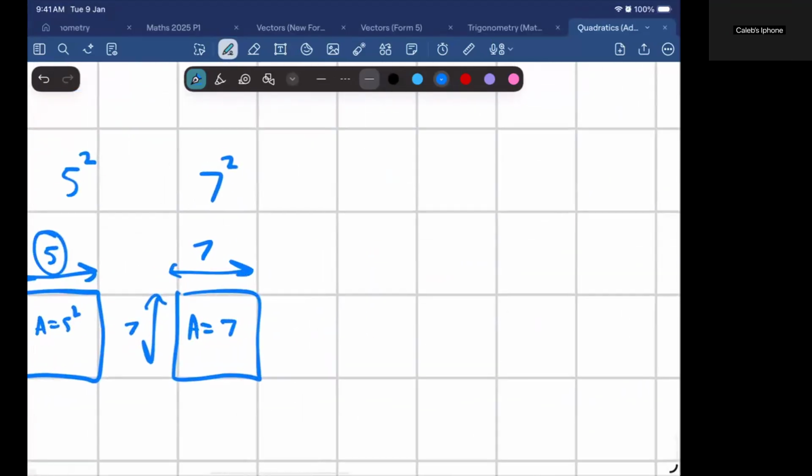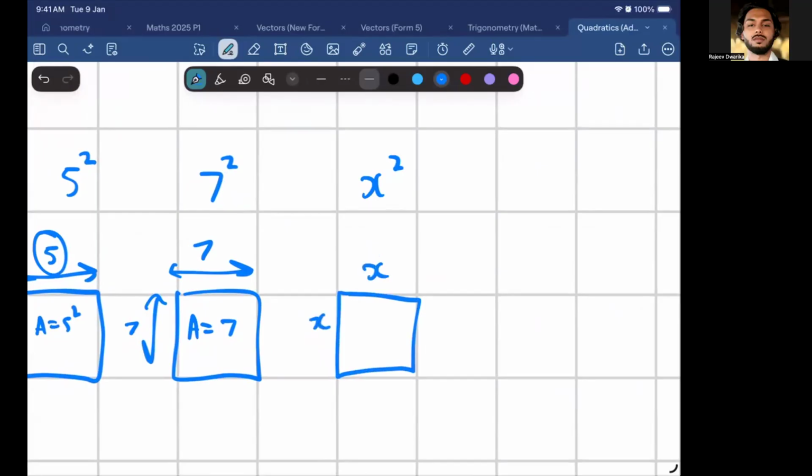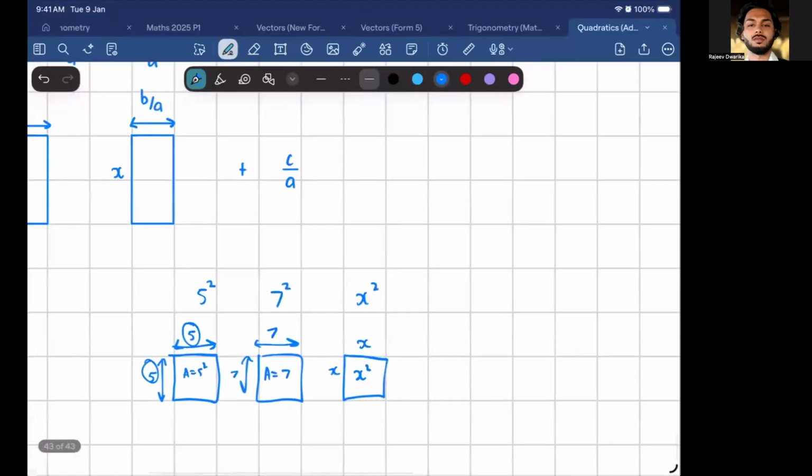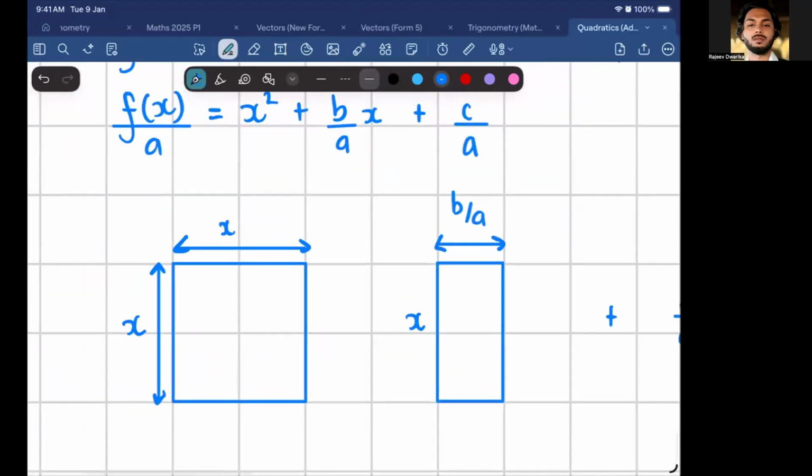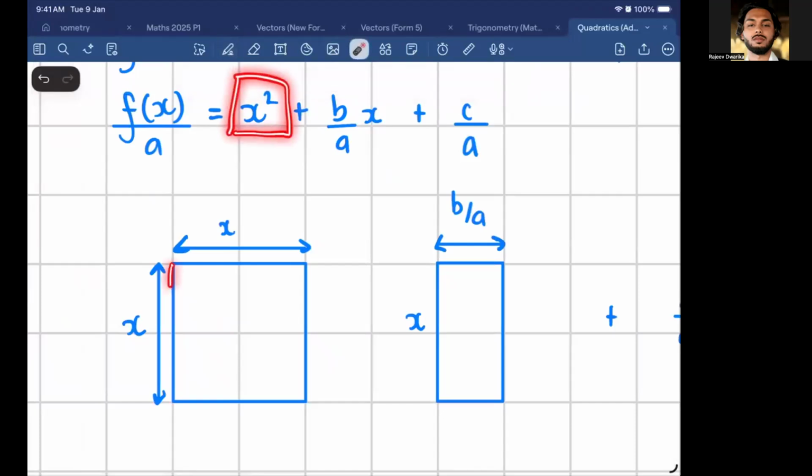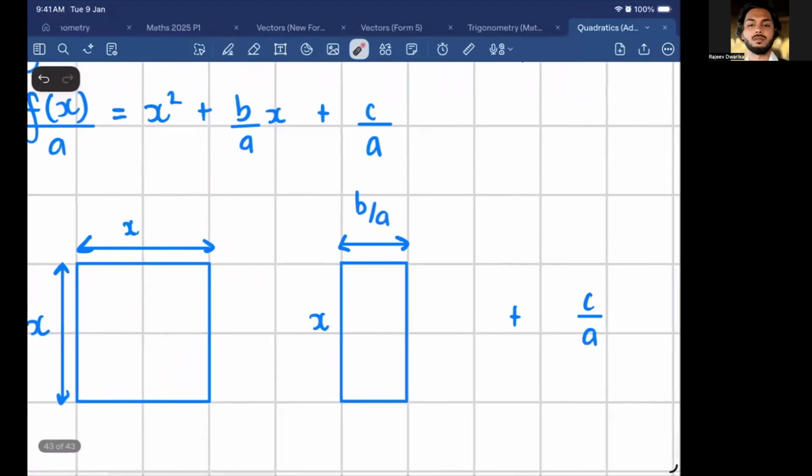Yes. So, Caleb, if I had x squared, what kind of shape comes to mind? Square. And what would the length for one of the sides be? X, right. And if you multiply x by x, we're going to get x squared. Yeah. You understand it? Yes, sir. Okay. So, x squared would be represented as a square with lengths x and x. And if you find the area, we again get x squared. Okay, great.